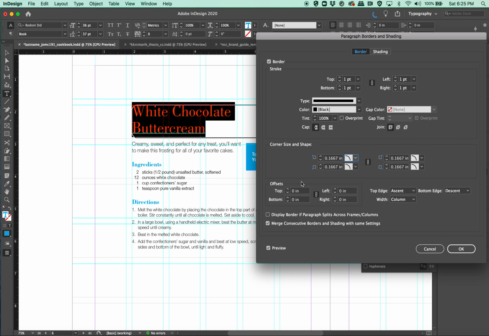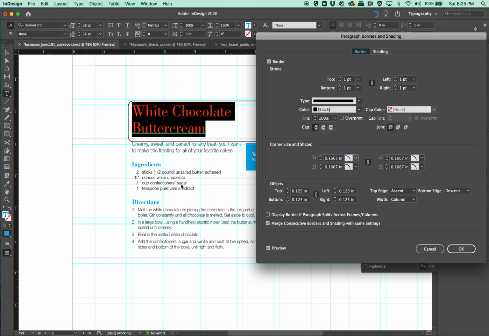Again, making sure preview is on while you're learning. And then you can do an offset, so that actually spaces it out for you. It won't move your text down, so you may have to go back and adjust that, but it's an option to put this sort of border around something. You could have done that too for this little details box. Maybe you use a border instead of a color. Could you just have done what I did in the last step? Yes, that's an option. But this is another way to customize your text.